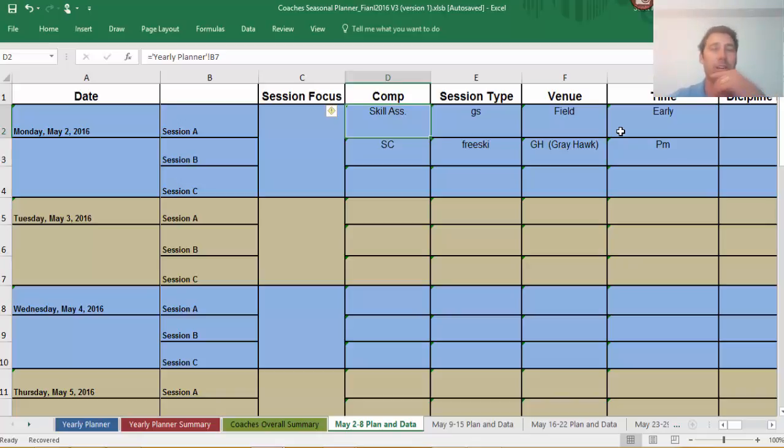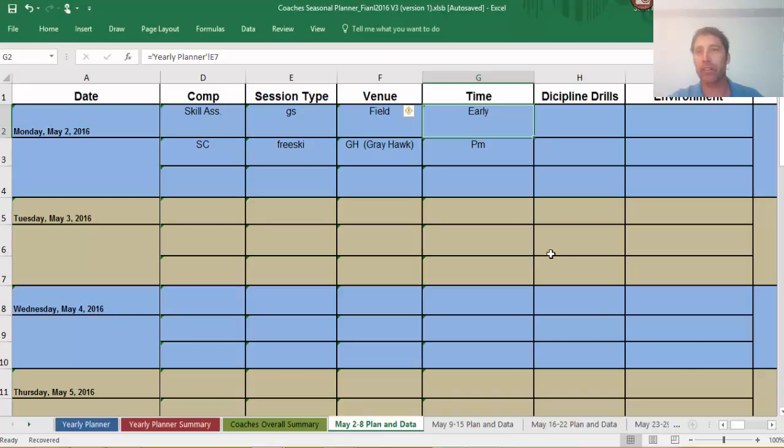regard to the overall. As we all know, things change, and sometimes things don't go according to plan, which is fine and expected. But nonetheless, this does save a step where you can go back and say, yeah, this is what I want to do. I want to stay on target. If not, you can obviously overwrite all this stuff.